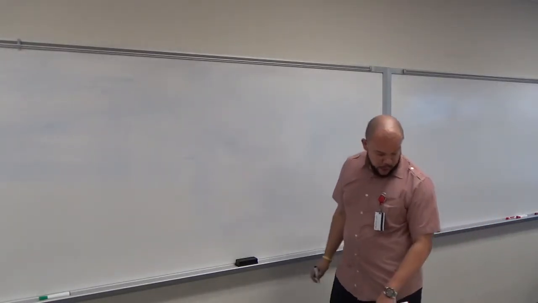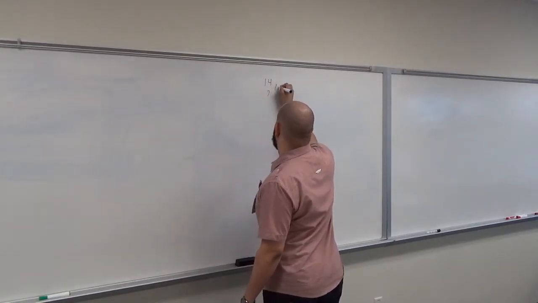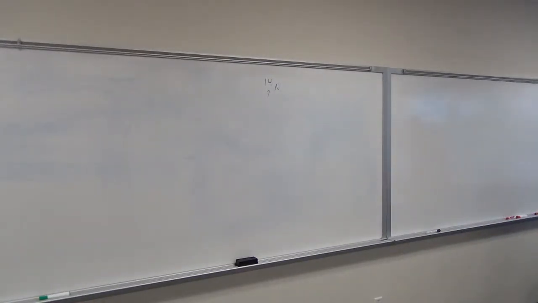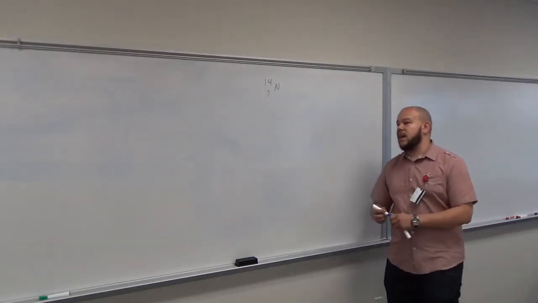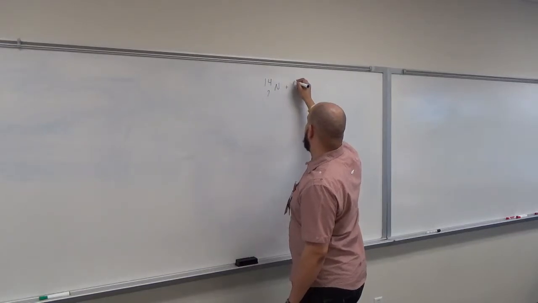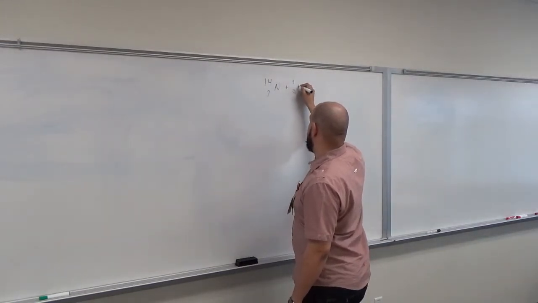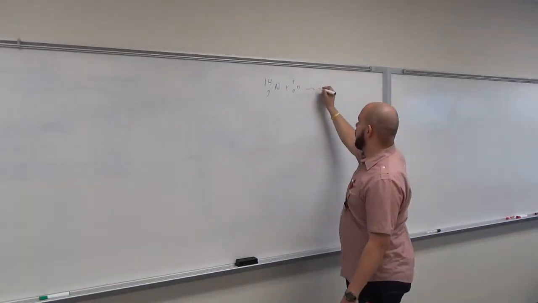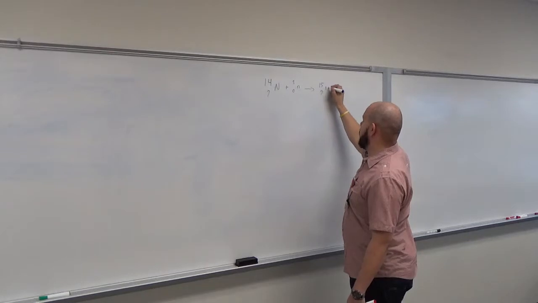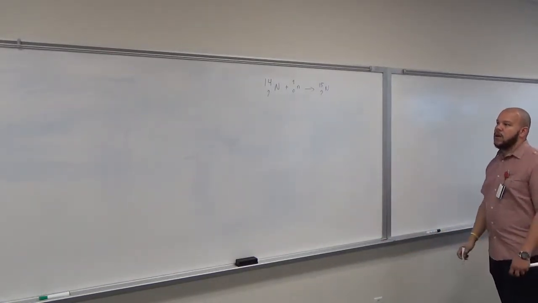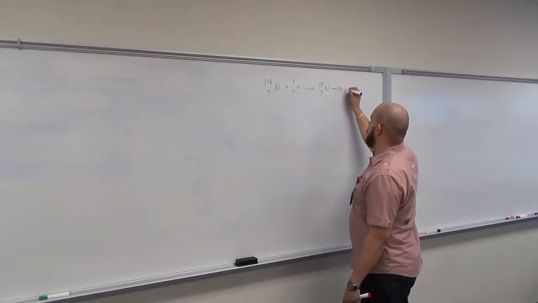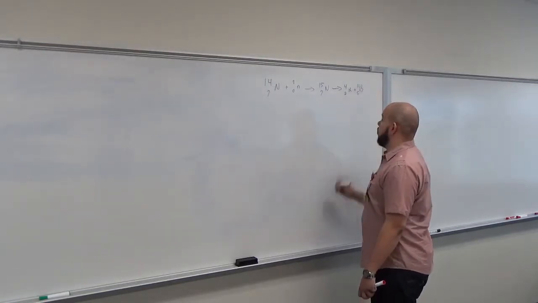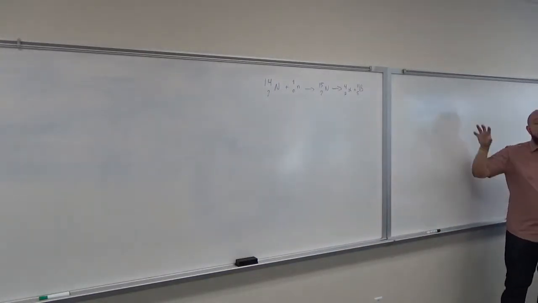So I gave you nitrogen 14, which is our regular stable nitrogen. And if it undergoes neutron bombardment, like they give as the example in the text, then we have 1 and 0, right? Because a neutron does not have a proton. It's only got mass number 1. So that's going to give us 15, 7. We're still nitrogen because we haven't changed the atomic number. And then that's followed by alpha emission, which gives us 4, 2, and boron 5, 11. Simple.